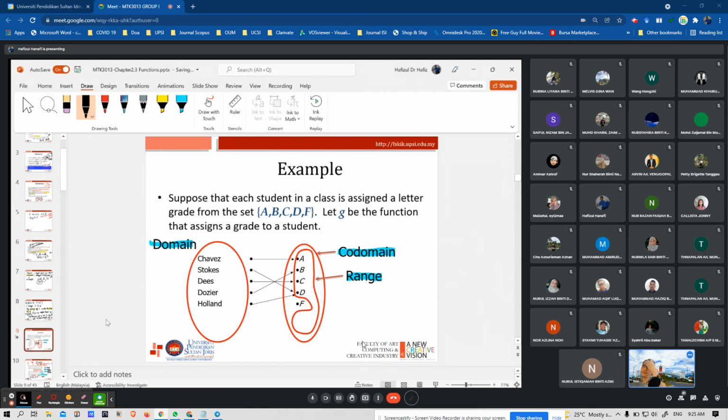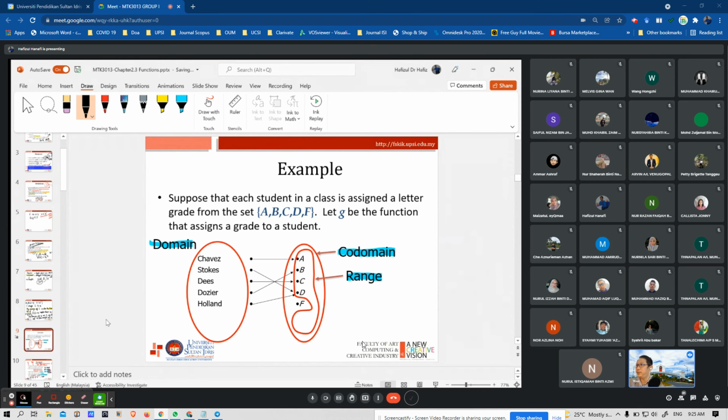Another example: suppose each student in the class is assigned a letter grade from the set A, B, C, D, and F. Let G be the function that assigns a grade to a student.